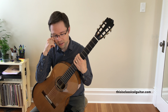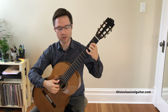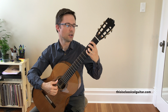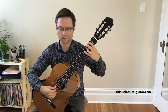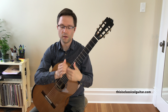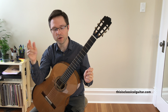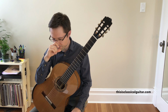And then the other challenge of the piece is probably just keeping the balance. So keeping these upper slurs nice and soft and kind of textural, and keeping the bass more melodic, sustained, and definitely the prominent voice. And he really marks that with forte on the bass, piano on the upper voice. And he does that throughout the whole piece, so it's important that you follow that.